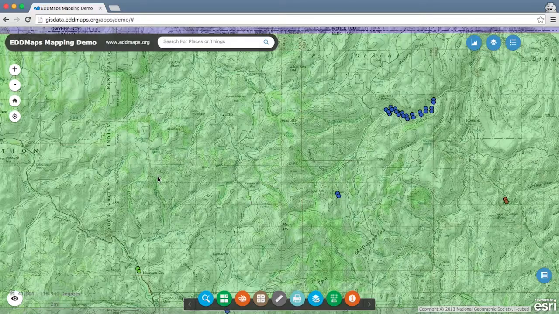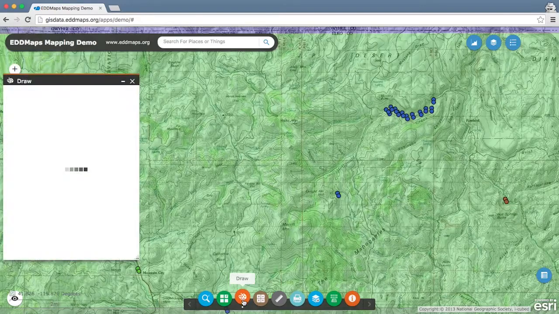So to do this, you can use your draw tool. Click on this, and I will be using a line and probably a polygon to show this area here.